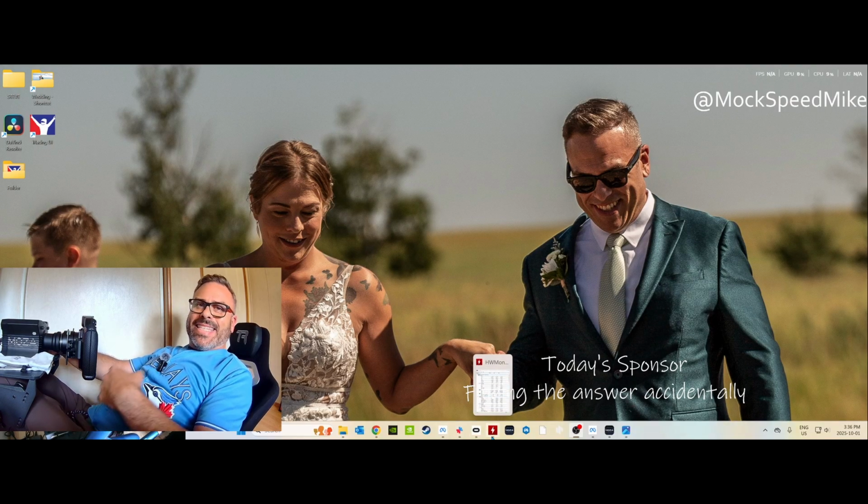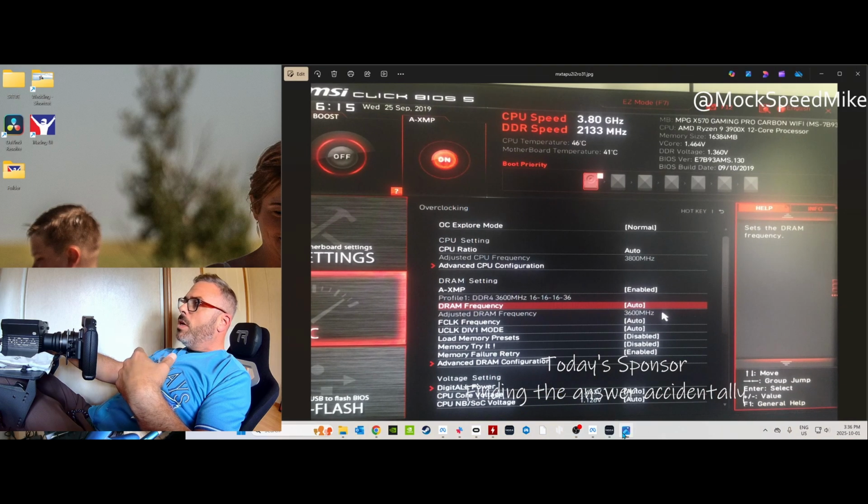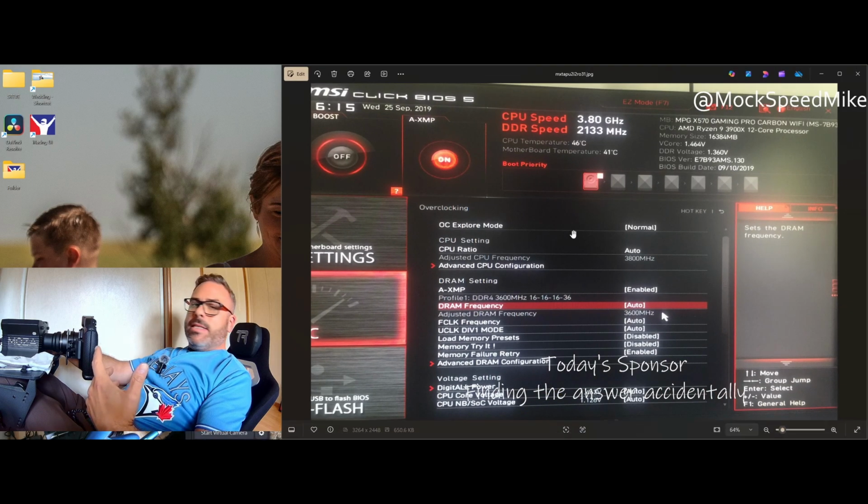Let me show you something here. When I had that 6,000 megahertz RAM in that computer, I decided to upgrade from 32 gigabytes of RAM to 64 gigabytes of RAM. So I put in my own RAM, and I was able to go into the BIOS, and I clicked it up to 7,200 megahertz to match the RAM. All of a sudden, the Quest 3 started glitching even more. So I turned it back down to about 3,200.